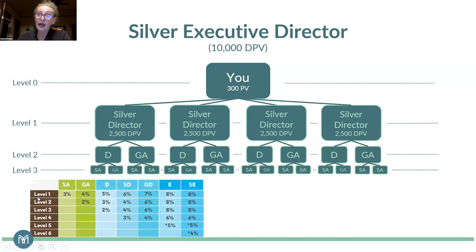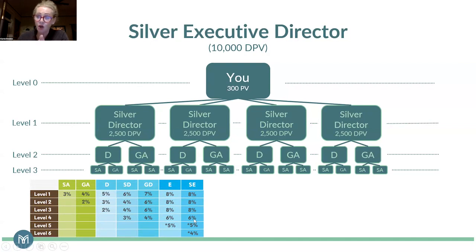So now with the uni level bonus, remembering this is only one of many bonuses, as a silver executive, you still continue to earn 8% on the first 3 levels. So all that's showing here, you would be earning 3% commission on. If you have a 4th level, you'd be on 6%.